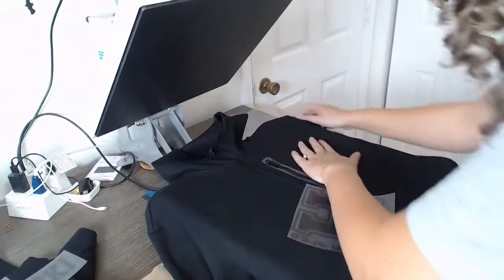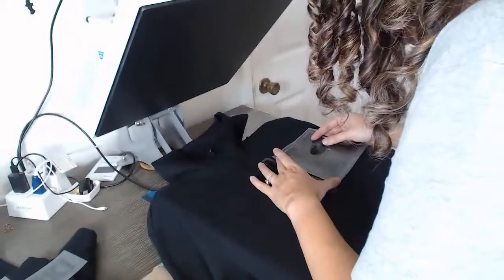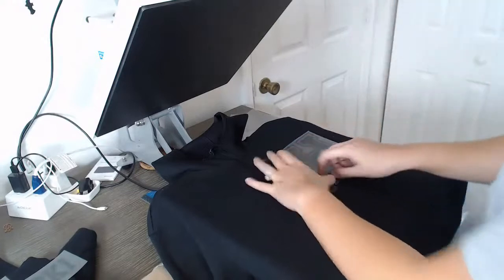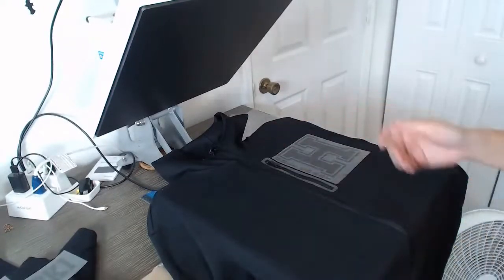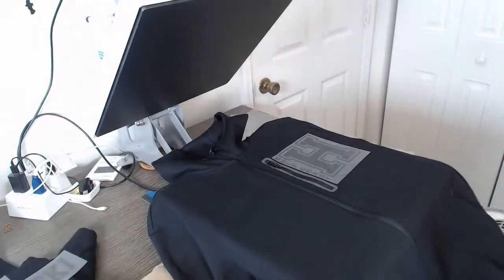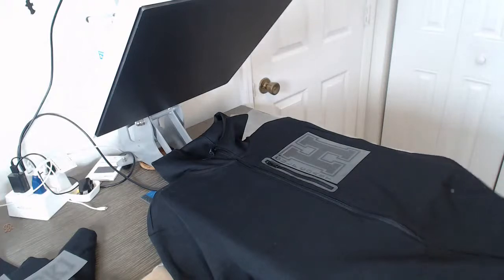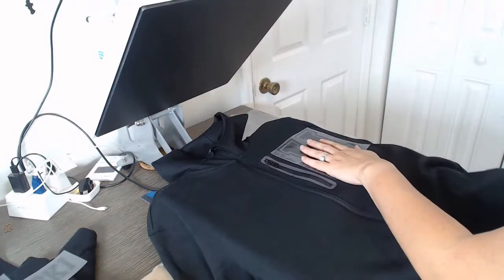So we're just dropping this on here. These are Old Navy performance fleece, and it's got a zipper right here, which can be tricky, but it's not too bad. We're just lining up our design off the middle of the zipper and making sure these letters right here are aligned straight down with the zipper, because if the design is straight but the zipper is not straight, it's going to make the design look crooked. So you want to align it with what's near it, in this case, the zipper.